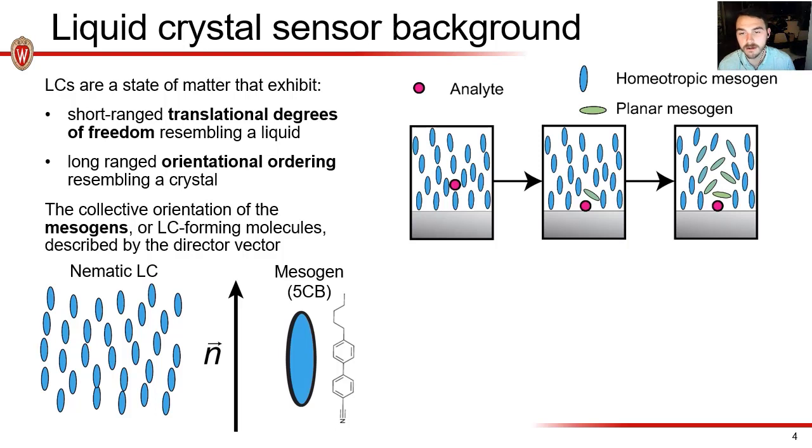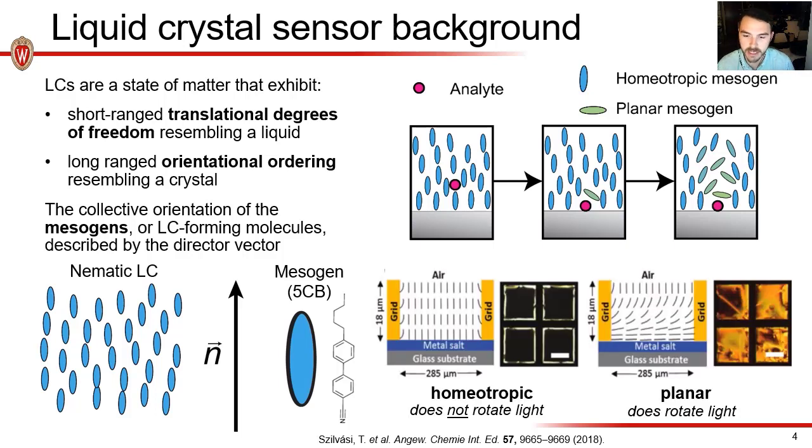Now, when you put these into a sensor, what happens is the analyte, shown here in pink, approaches the surface through the mesogens when they're in a homeotropic configuration here. And once they reach the surface, they displace a homeotropic mesogen and create a planar mesogen that's pointing in a different direction. As this planar mesogen is displaced, this reaction is then propagated vertically and it can be observed optically. And how that works is the homeotropic regions, shown by the directors here in this image, do not rotate light in a cross polarizer, which means they appear dark. However, the planar configuration, as shown in this cartoon, does rotate light, so light is allowed to pass through the cross polarizer. So going from homeotropic to planar, we see a brightness change.